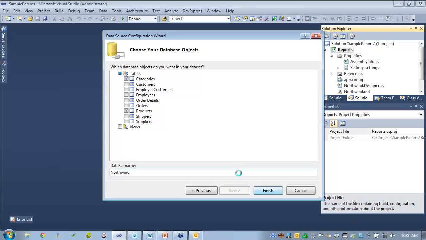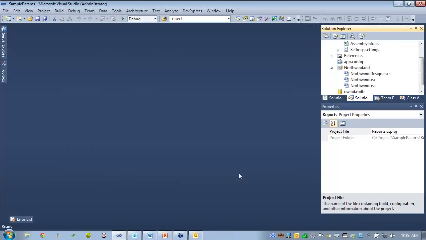All right, so it's going to go ahead and add everything that we need in order to do this project, and our Northwind database is complete. Now, a couple of things. I want to do a lot more on varying the stuff we do on the data side. So we're going to try to have some more webinars on, for example, using EF4, using XPO, that kind of stuff on the data side. But this particular webinar is going to focus on the actual layout and that sort of thing.